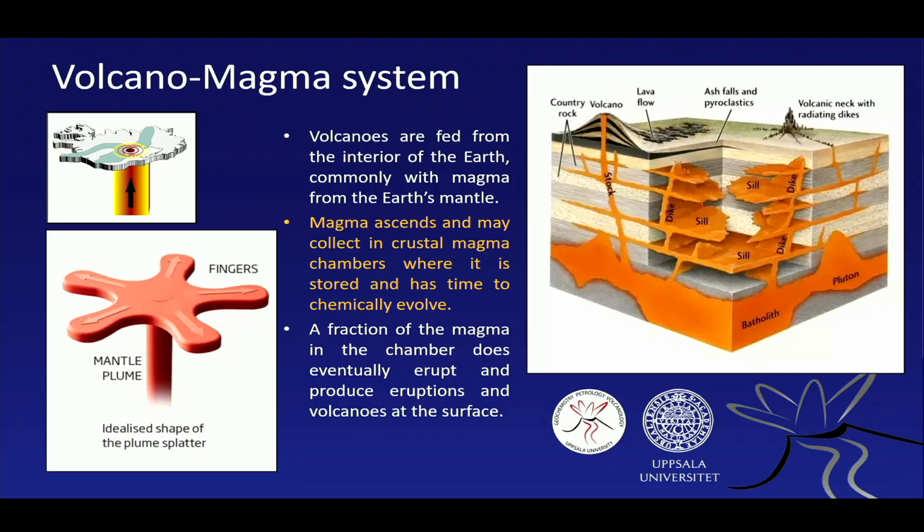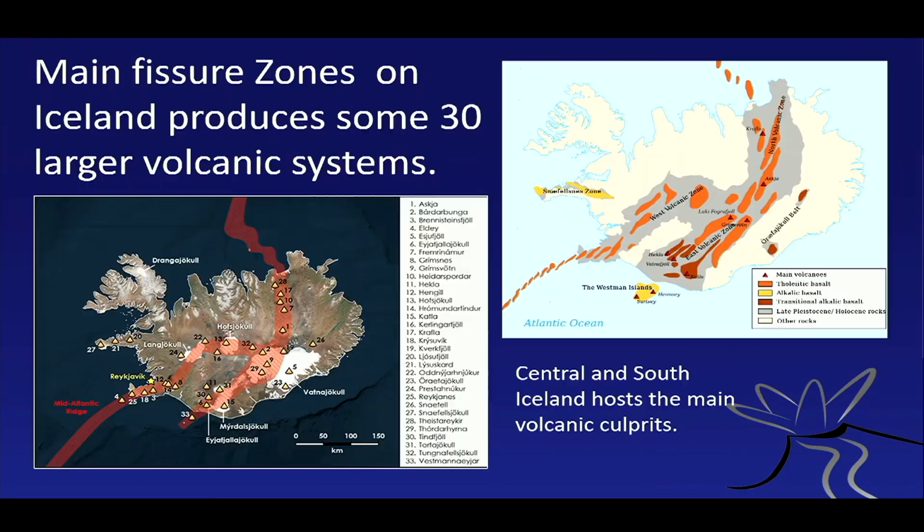And then we have all these ascent paths, the conduits, and depending on what their orientation is, we have different names for them, sills and dikes and etc. And eventually they feed volcanoes at the surface. But we must be aware only a fraction of the magma ever reaches the surface. Most of it gets arrested inside these islands, inside Iceland, and actually the uplift of Iceland is stronger than the volcanic production. So there is probably at least 50 to 70% of magma that is never reaching the surface, but is actually emplaced inside the island itself.